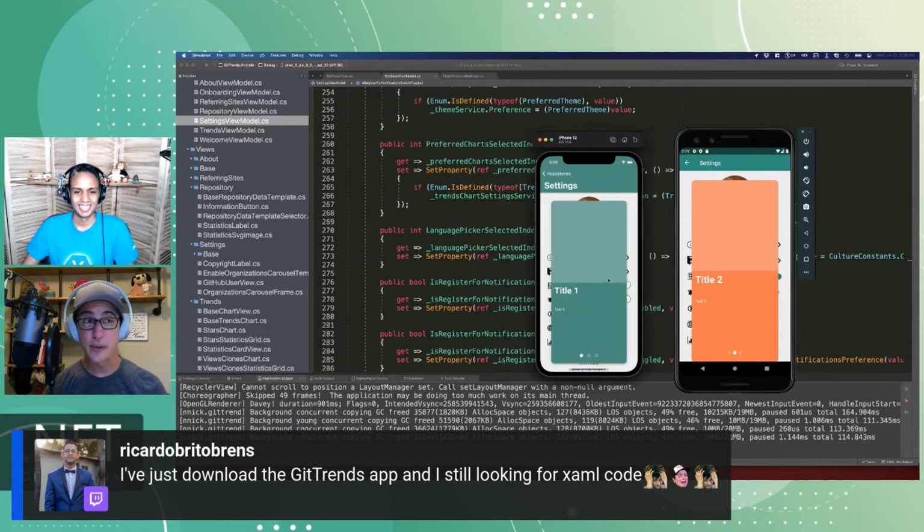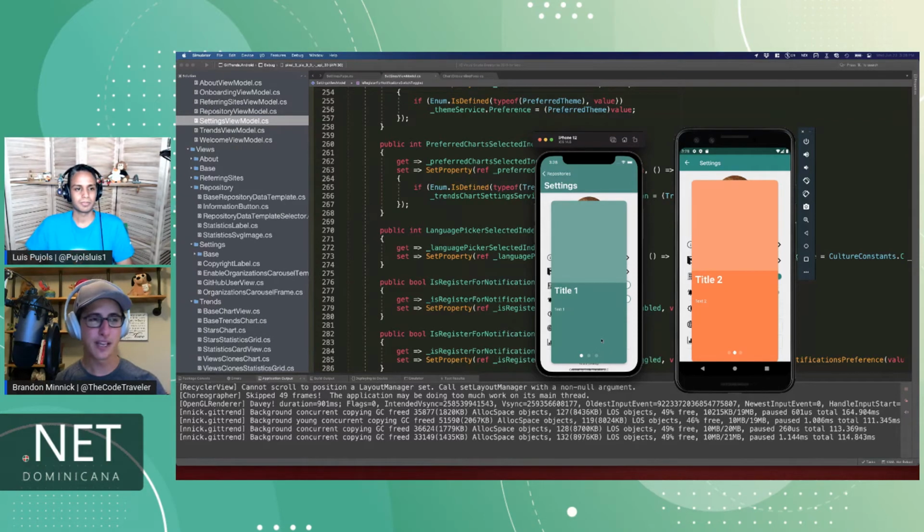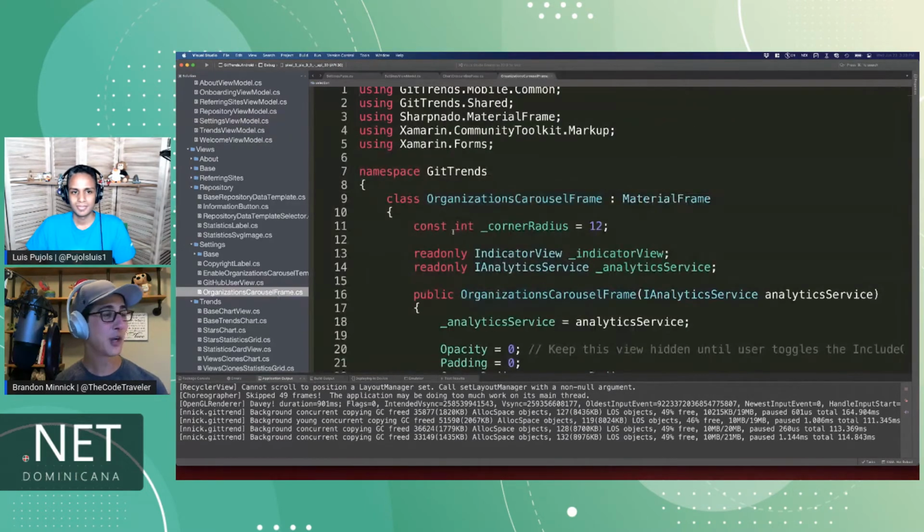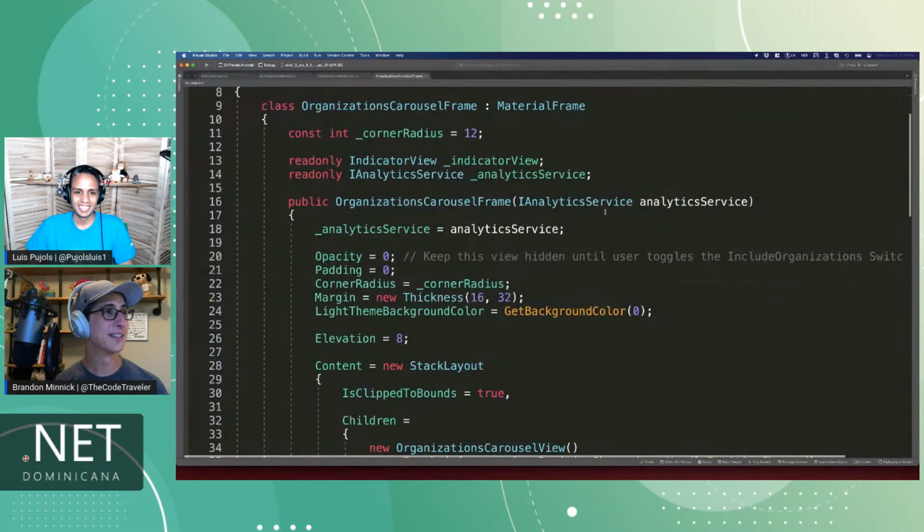I went through a couple iterations where the indicator view was originally part of the carousel view. So when you swiped it, the indicator, these three dots, would also slide off the screen. I didn't like that, so I fixed it. So now we anchor at the bottom. Handling the logic to change this background color took some work. I can actually show everybody. I don't have to just talk about the code because we've got the code right here.